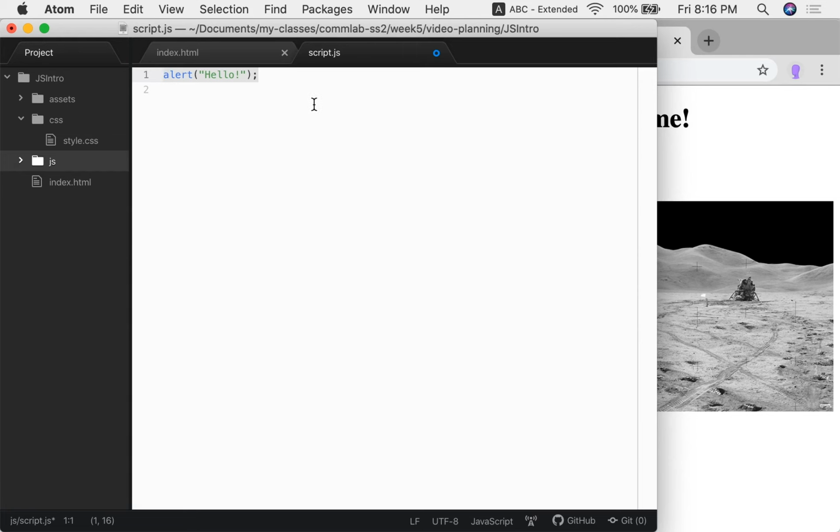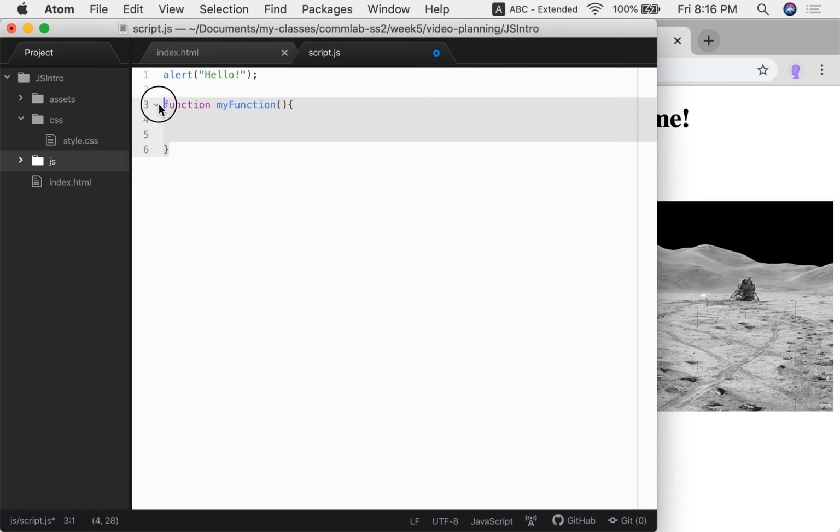So this is an inbuilt function. What we can also do, and what we'll do a lot, is write our own functions. We call that defining our own functions. The way this works is like this. The keyword function announces, hey JavaScript, we are about to define our own function. Next, we give the function a name. This can be anything you want, except it's not recommended to call your own function alert, for example, because alert already exists. So make it a name that you think JavaScript does not already use. I'm thinking JavaScript does not yet use my function. This is followed by two parentheses and two curly brackets.